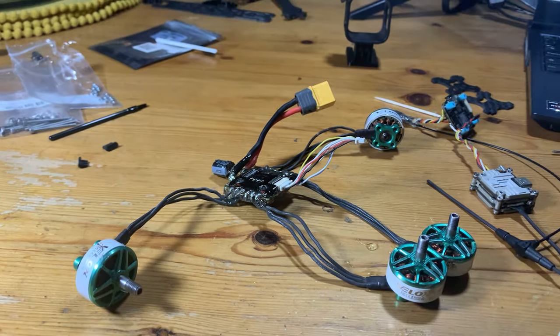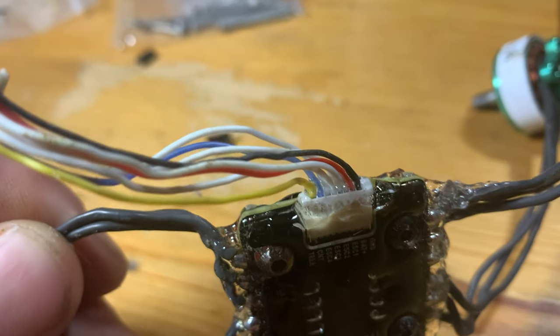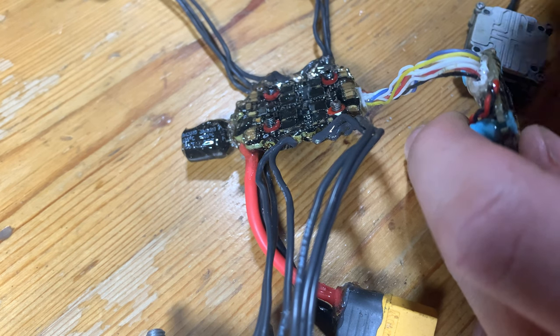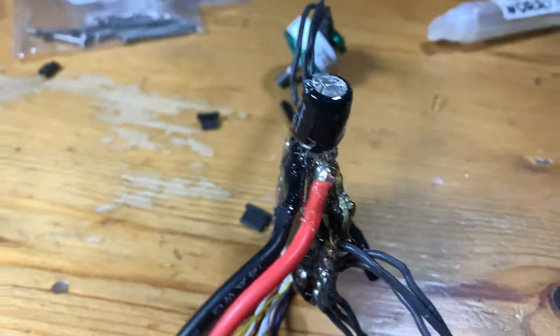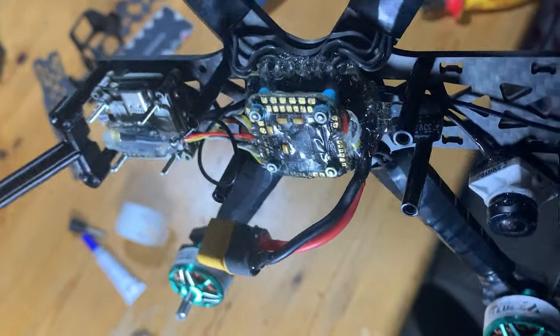Make sure you don't get any Worry Free on the inside of the plugs for the ESC and the flight controller. Once both are coated, plug them together and seal up the cable ends where the plug connects. You're effectively making it a permanent connection — I don't think you're getting that plug out again, but it is going to be fully waterproof. It's not very pretty, I did quite a bad job and could have made it neater. I also put Worry Free over the capacitor to seal everything in like a little bubble. Once you're happy everything is coated and fully waterproof, go ahead and put your quad back together. Just to prove it works, I did a small test in my back garden on my famous trampoline.